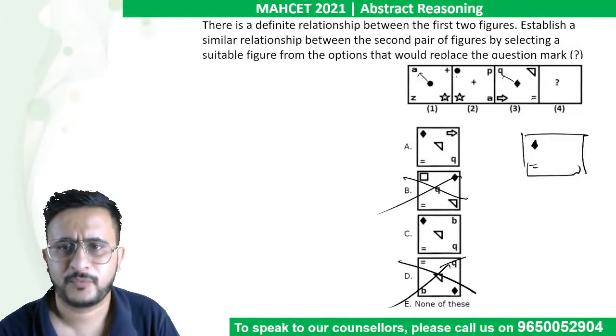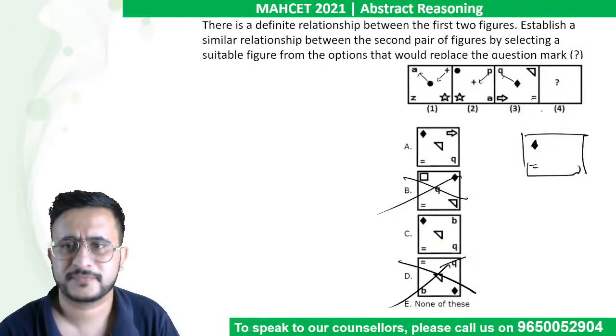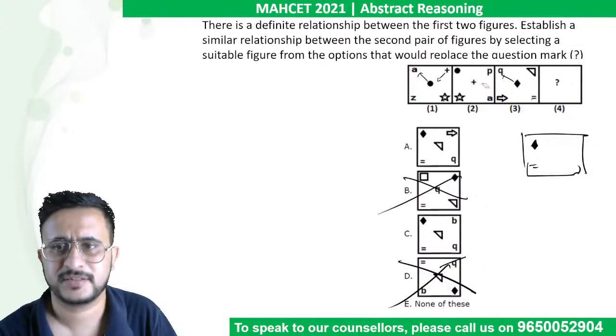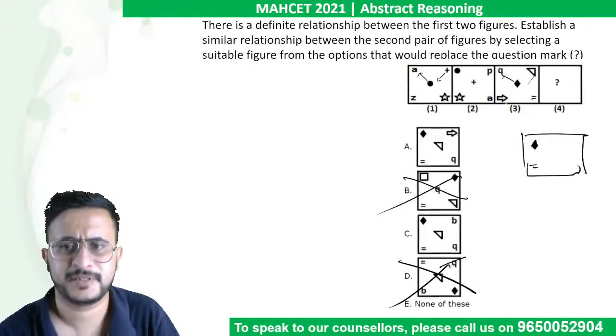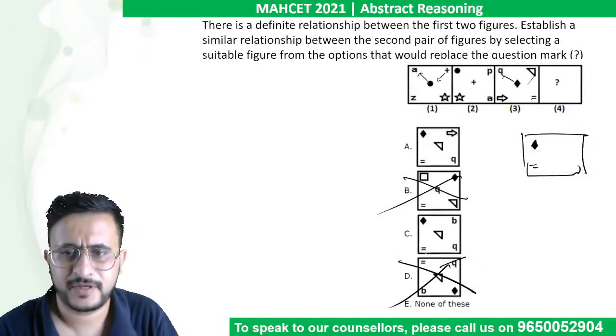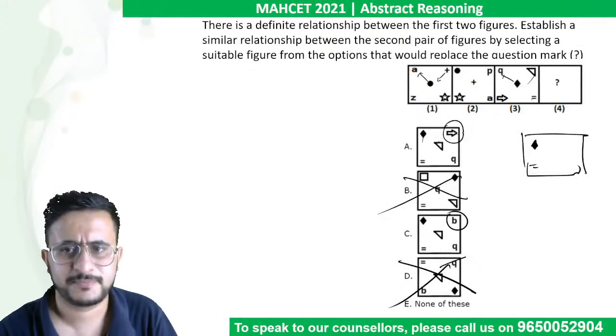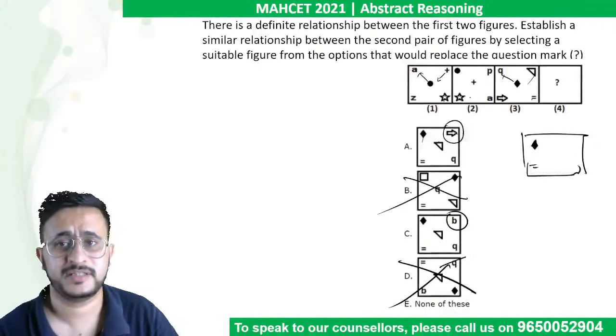ठीक है. Now what happened? This came to the center, so the triangle will come in the center. ठीक है. But in both the options you have the triangle in the center, so let us look for something else. त्रिकोण दोनों में आ रहा है center में, so that is not something significant. Now see the difference, right? 1 2 3 4 things are the same, so let us look at this. This part is different, right? So let us check what is in this part.